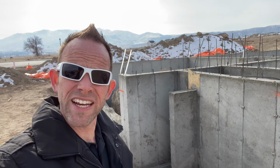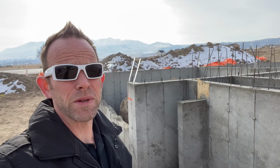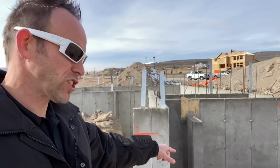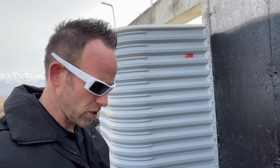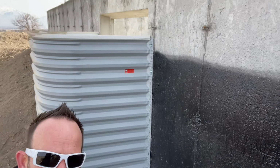Concrete needs about 10 days to cure or harden before they start framing, but there's a lot that can be done while we wait. Number five, the subrough sewer and main water lines will be run from the street all the way underneath the foundation wall. Number six, the window wells will be bolted around the basement windows. Number seven, damp-proof tar will be applied to the exterior foundation walls.